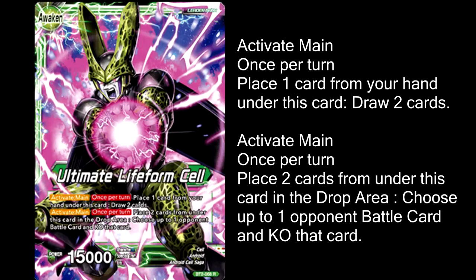Your second effect, also once per turn, you discard 2 cards from underneath Cell to choose one of your opponent's battle cards and KO it. Oh, I don't really feel like dealing with that card. Deleted. It's so perfect. It's just a very simple snipe a card that you don't like effect. So if your opponent does play some high level bullcrap that you don't really feel like dealing with, you snipe it, and now it's gone. And since you can use both of these effects during the same turn, then you can guarantee at least 1 dead card every other turn.